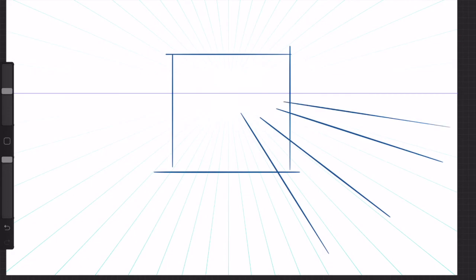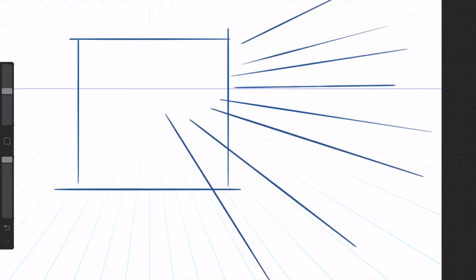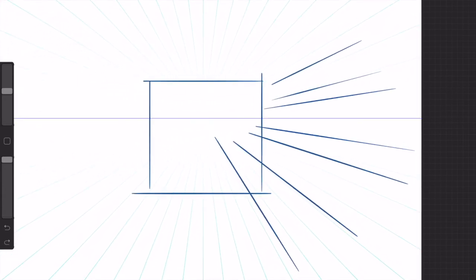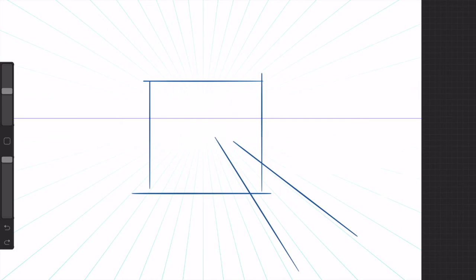If I go along and then right on the horizon, this is going to get a little tricky, because if I'm going really close, sometimes you have to watch that, because it'll straighten it out, thinking that you want a flat line for the horizon. And I'm using 2 fingers to undo.